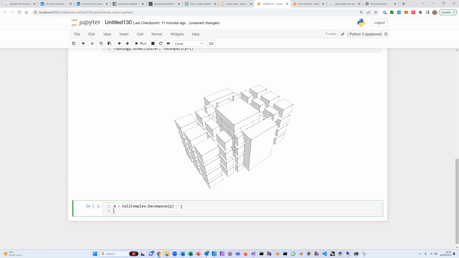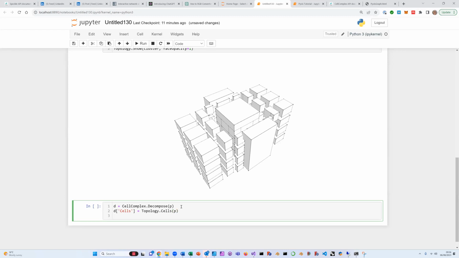So we need to add to this the cells. So I'm just going to add another key. So D cells, I'm going to call it. And I'm going to store in it the cells of the cell complex. So topology.cells P. Okay. So in addition to all the external vertical faces and horizontal faces, etc., I'm also adding another category, which is the cells, so that when I get my graph, everything is categorized correctly.